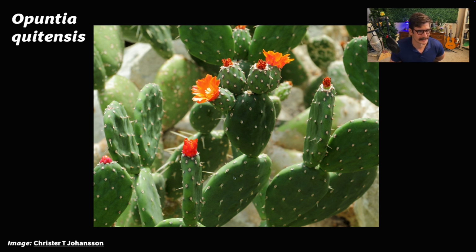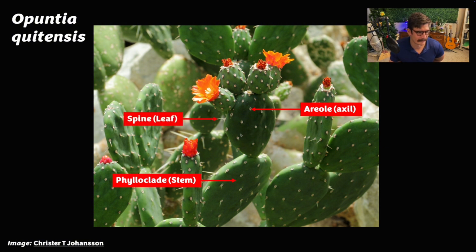Oh, really? Interesting. Each of these little bumps in a cactus is called an areole, but that's just a node. The spines are leaves. The stem is called a phylloclade. When the stem becomes flat and green, it kind of looks like a leaf, but it's not a leaf. The stem mimics what a leaf does in its function, called a phylloclade. The areole is the axil, and the spines are leaves.